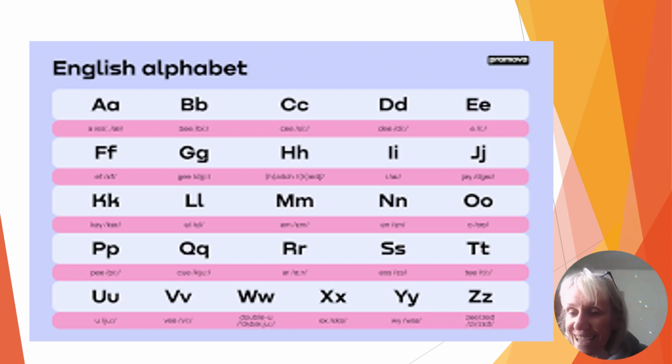I'm going to recite this alphabet to you, and I want you to listen. Okay, listen only to the sounds I'm making. You will see that I am really lengthening those sounds. I'm adding extra phonemes to every letter of the alphabet that I'm reciting, that I will never use in my words when I'm using them as a grapheme to represent a phoneme. Okay, so let's just listen for now.